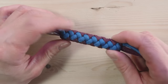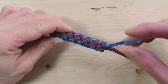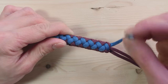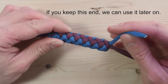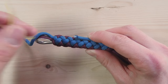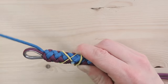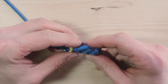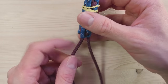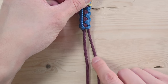After tightening up the gaucho fan knot, I'm going to place this end, so the standing end of my second cord, out of the way. Either cut it off or secure it using a rubber band. Take your other two ends, so the two long ends of your first cord.